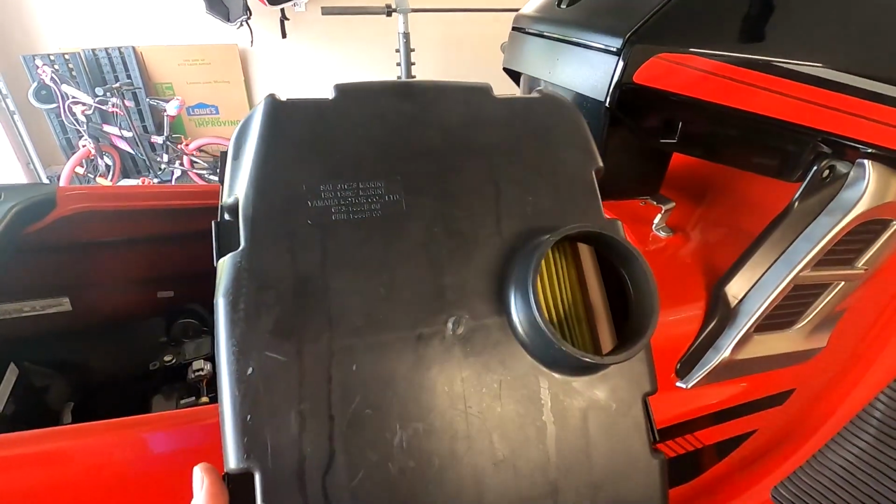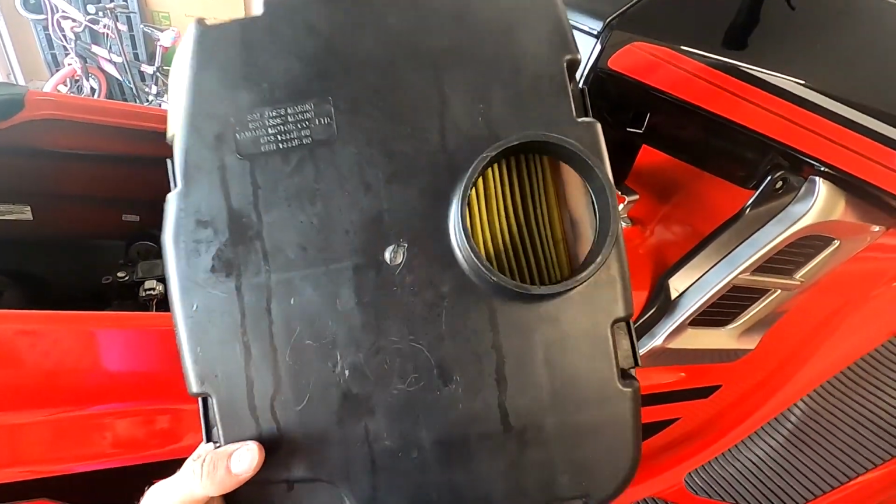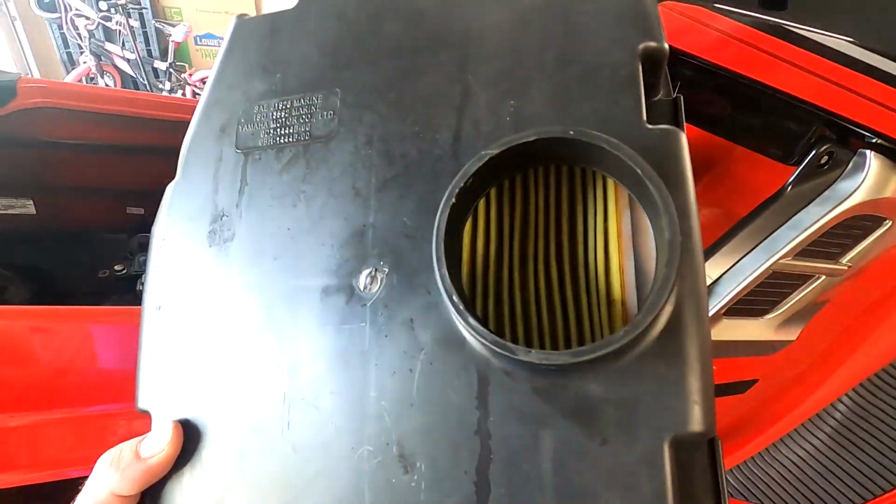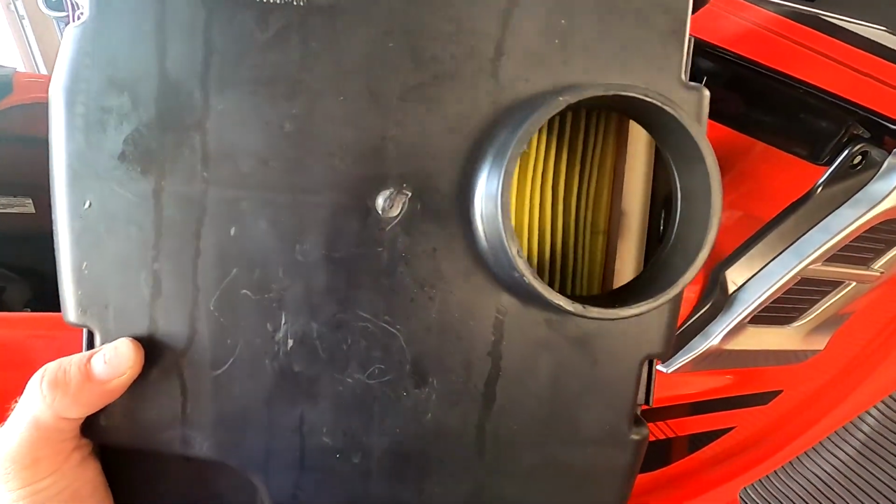Now with the front airbox lid off, you can see why we're going to be upgrading to a larger intake, especially since we have the tune on it. This is very, very restrictive.